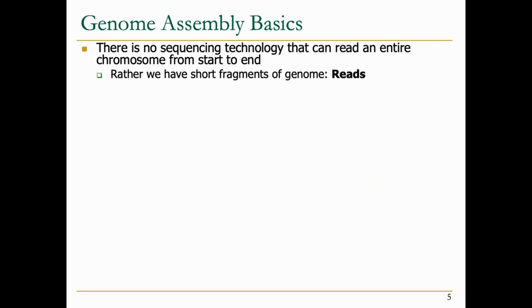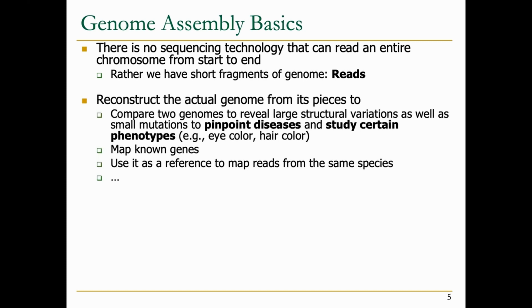So there are some basics in genome assembly. And as I identified, there is no sequencing technology that can read the entire chromosome from start to end. Rather, we produce reads, which are the short fragments of a chromosome or of a genome. So we reconstruct the actual genome from its pieces, from its reads, because we want to achieve certain goals related to biology and medicine, etc.